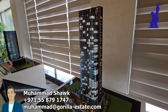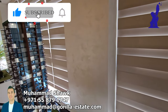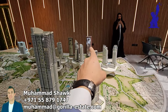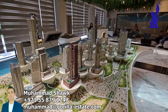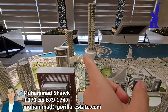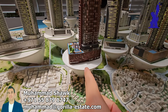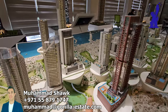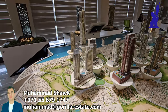Cecilia Tower, where we sold a lot of units, is in JVT as well, with its back side facing the Marina skyline, which you see here. That is the brown one, Cecilia Tower. And you can see from here, if I point the camera this way, all the skyline of Marina, JLT, and the Palm. Once you go above 5 floors, and we have, of course, the podium and the parking, even on the first floor you can get the skyline view, because behind you there are just low-rise villas and townhouses.